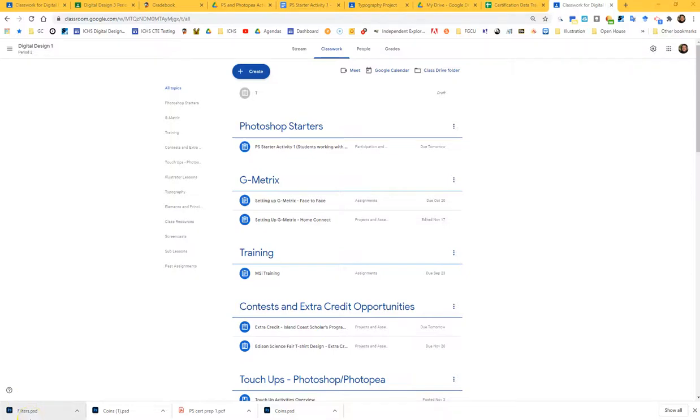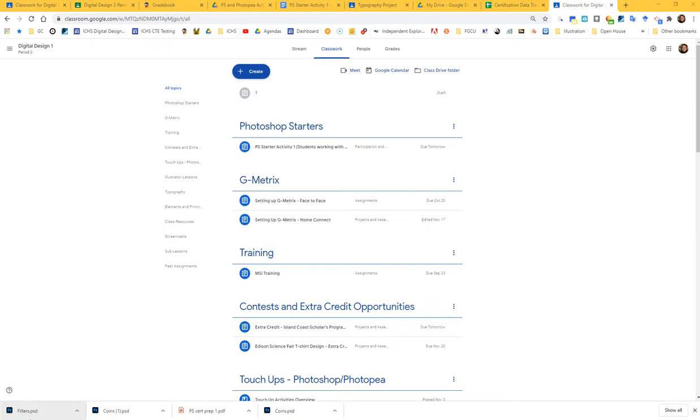Hello guys. For today's Photoshop starter activity, if you are using Photopea, I will be addressing some issues that you might run into with Photopea in just a little bit. But I'm going to talk you guys through how to complete this activity in both Photoshop and Photopea.